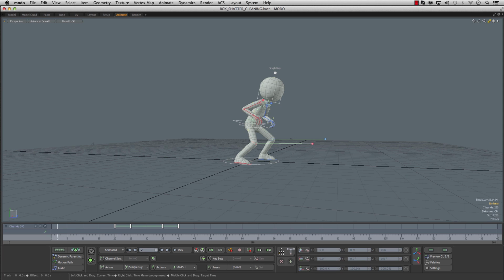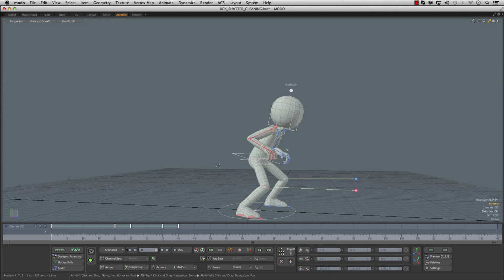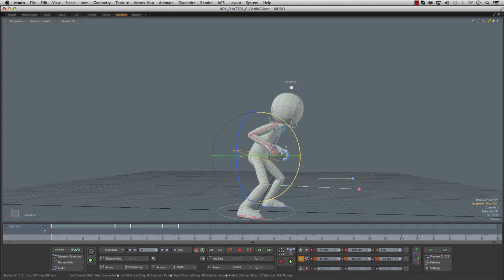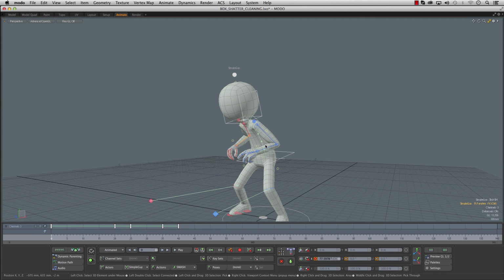Right now we've got nothing going on here at the beginning. So I'm going to take this pose, middle click, drag, and key our actor. Now we've got this. I think I'm going to do what's called a moving hold. I'm just going to pull up his hips just a little bit. It's going to be so subtle, but it's just so he's not standing there like a statue.